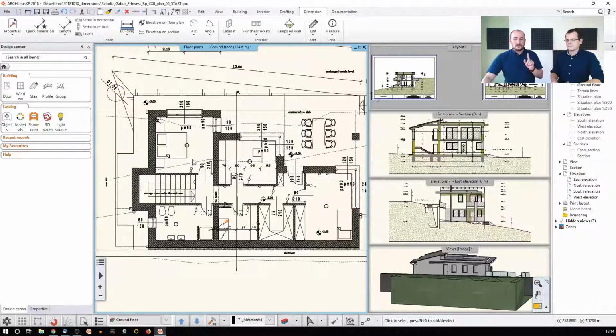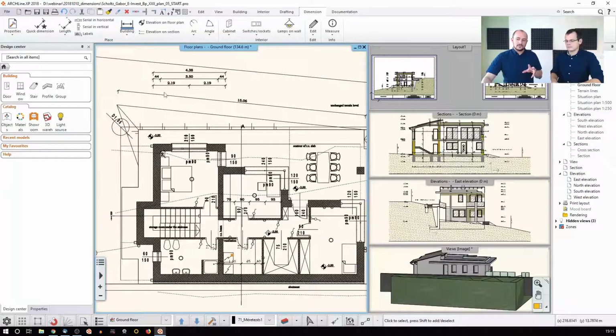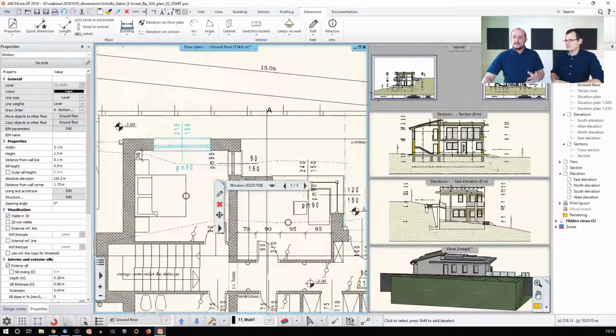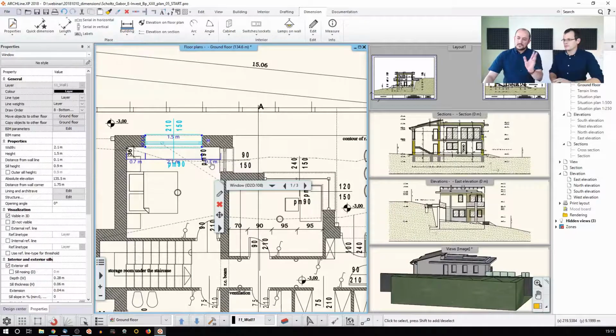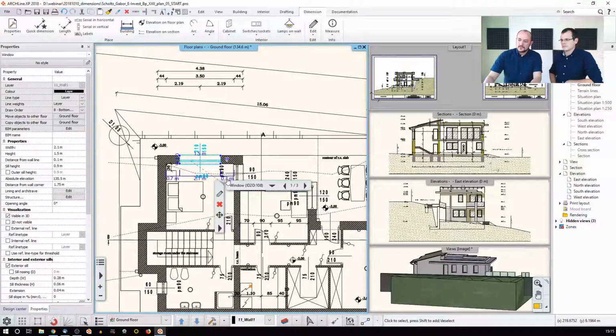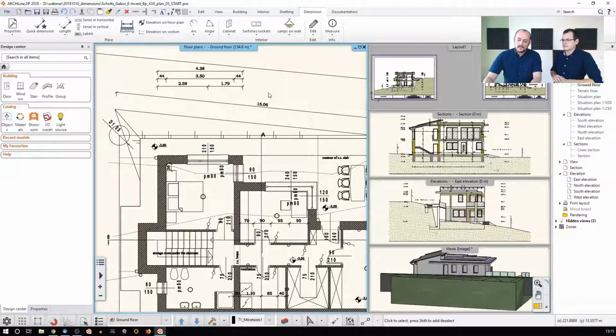And one important thing about these dimensions: by default, for example this specific one here, they are associative. That means they are actually linked to the thing that they measured. Let's say somehow the design changed, and we found that this should not be centered because it is not looking good from the outside. So I'm just changing the distance to something else. Let me show what happens here. I've just enlarged this, so it's 0.3. See, now it's automatically updated here, because the center point moved with the windows. So the center point is somewhere else, and the dimension updates by itself.